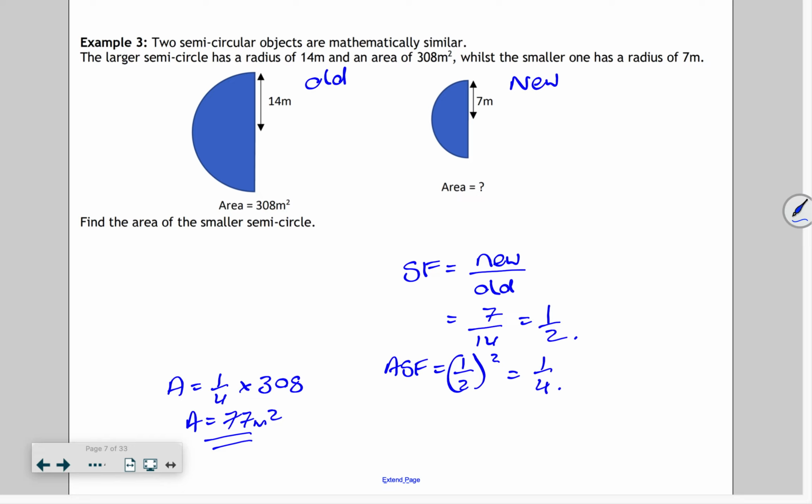Okay? And let's just go ahead and test that out to make sure it works. So the area of the semicircle is going to be a half pi r squared. So it's going to be 1/2 times pi times 7 squared. Pop that into your calculator. 1/2 times pi times 7 squared comes up as 76.969 and so on, which rounds to give you 77. Obviously, you don't need to do that for the semicircle. That's me just showing you that this similar way works.